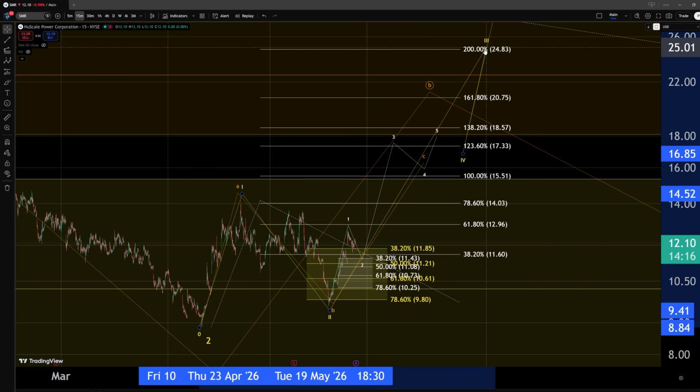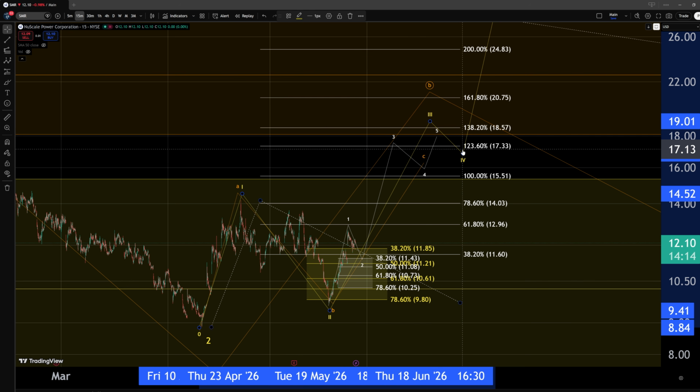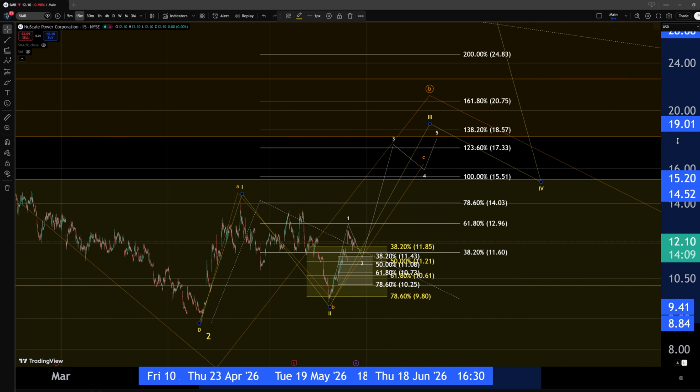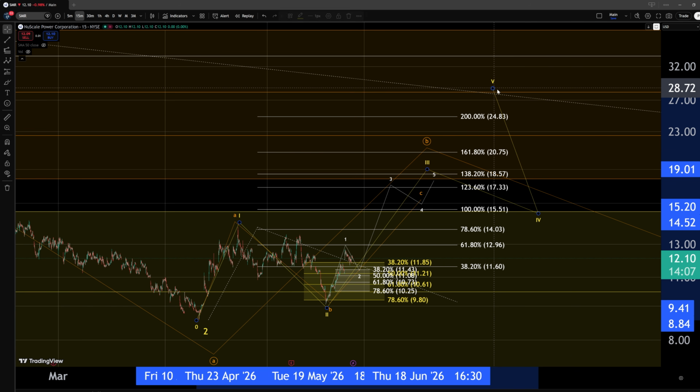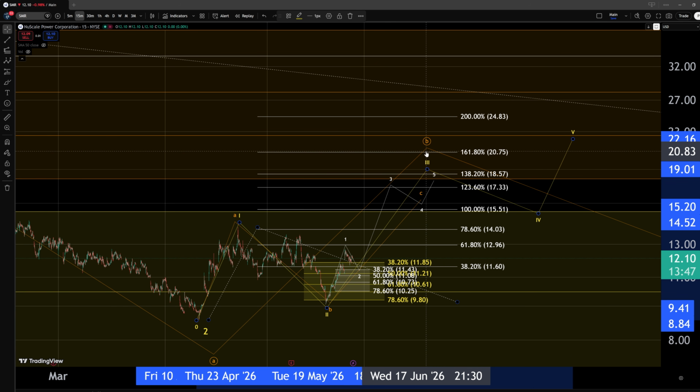Then, if the yellow path follows through, we are looking at the 138.2% extension of the wave 1 instead. That sits at $18.6, and that is the ideal target for the wave 3, where we also expect to build a 5-wave pattern. But actually not only that, we expect the wave 3 to be an impulse. So if we actually do not manage to build an impulse, I would have to strongly consider that this would be a wave C, as opposed to pretty much any other interpretation.